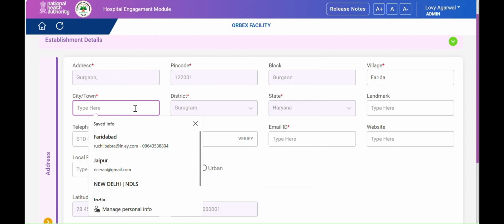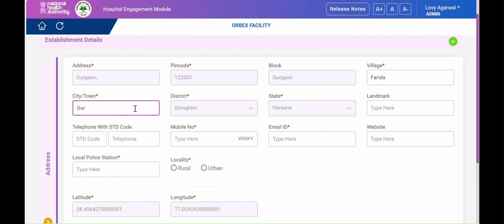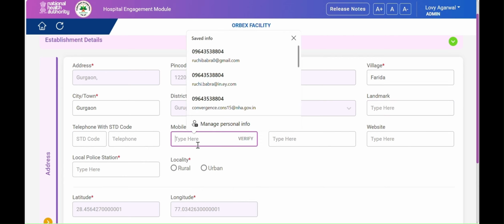Then the city or town name we are selecting. Then moving on to the mobile number.